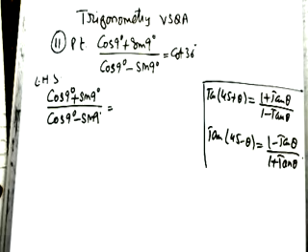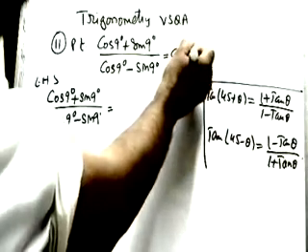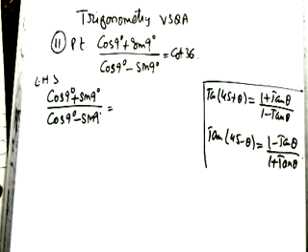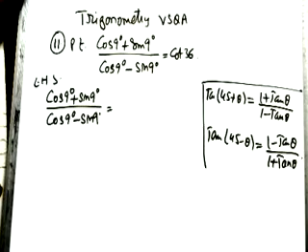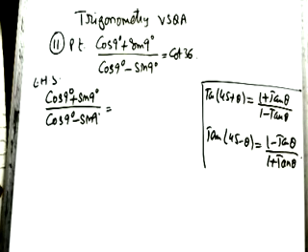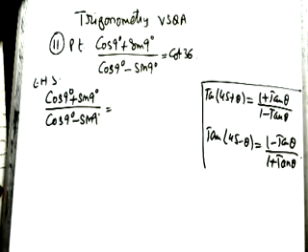Inshallah, in this class, we are going to continue with the very short question answers of trigonometry. Now, see, there is a question on the board. Prove that (cos 9 degrees + sin 9 degrees) / (cos 9 degrees - sin 9 degrees) = cot 36 degrees. Before going to the question, let me revise this.